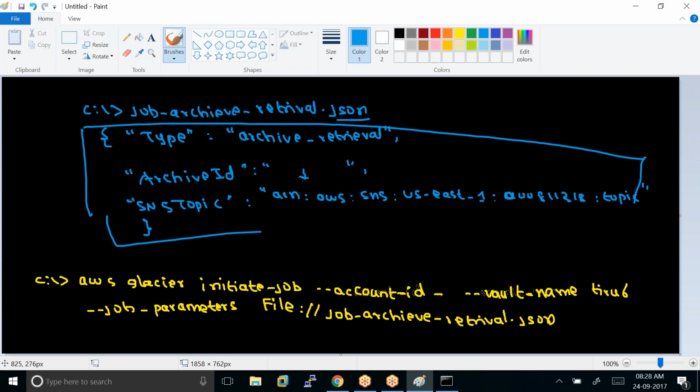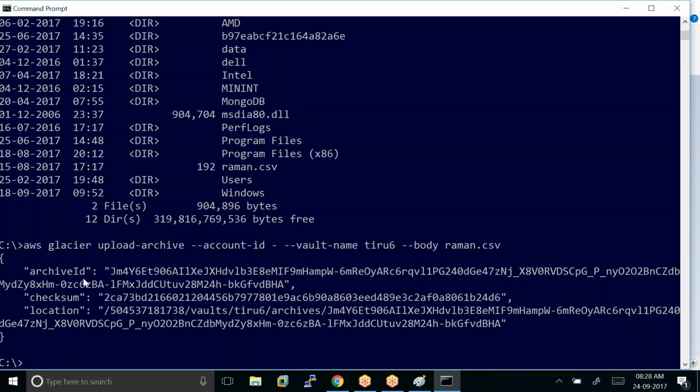So where do you get this archive ID? You can get the archive ID during the upload activity itself. While you are uploading, you will get the archive ID. This is the archive ID. You can find the archive ID here while uploading.